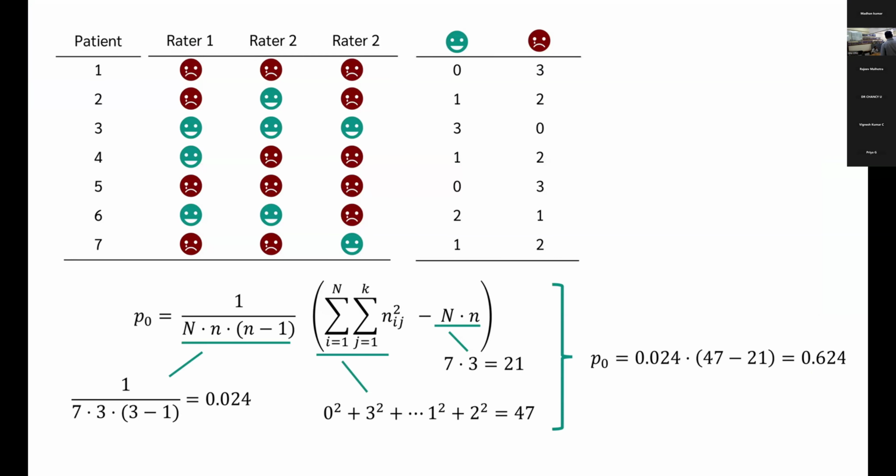What is the difference? The advantage we have is these are dichotomous variables. They're just yes or no answers. So now you look, there are 7 patients in this depression scale, and there are 3 different raters. The same scale as what we used earlier. So how can we now check the agreement between all these people? We then add up all these. So for example, for patient number 1, how many raters felt that they were not depressed?